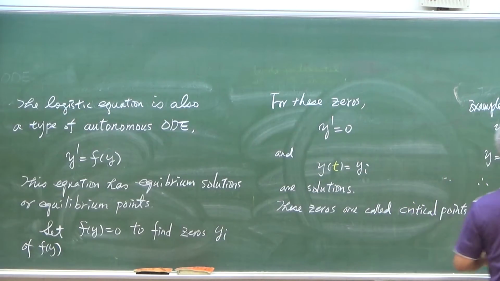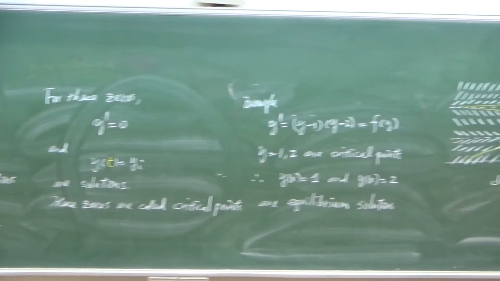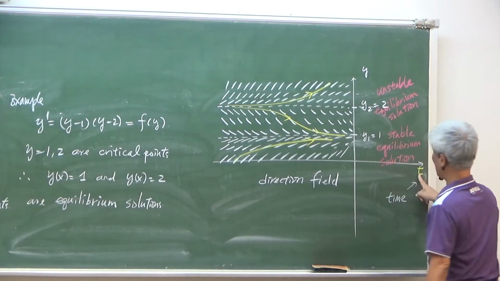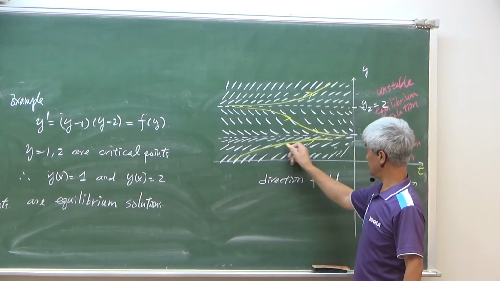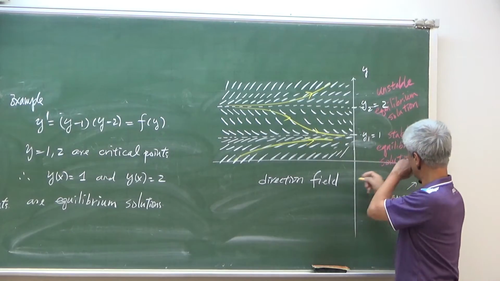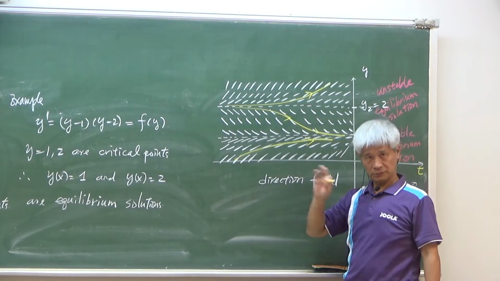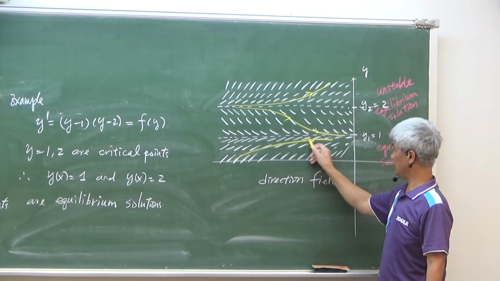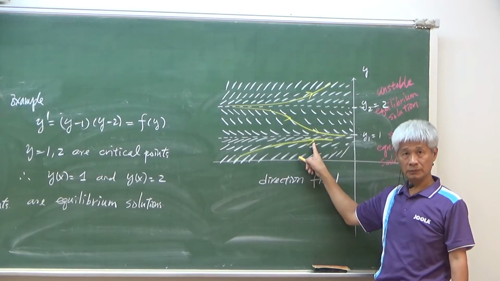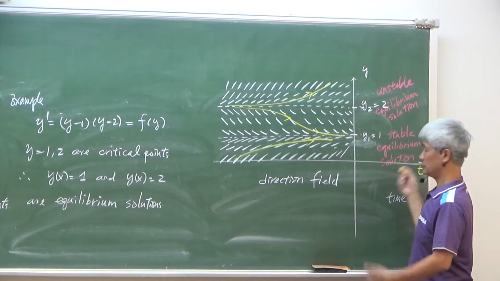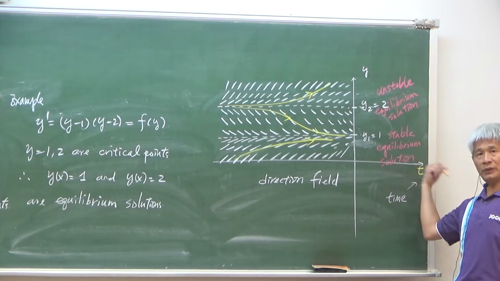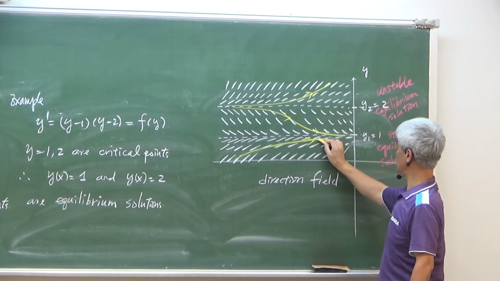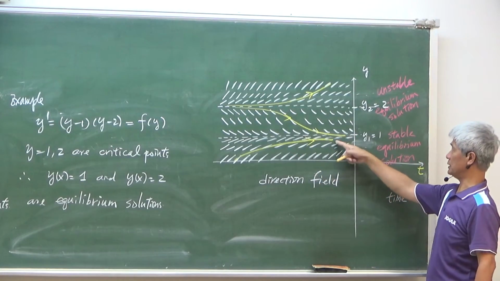Right, and so here, this is time. So I draw the direction field. Now, this is the solution. According to the direction field, a possible solution is going this way, and I put the arrow because time always goes on to the right-hand side. So the solution is only possible to go to this equilibrium solution.